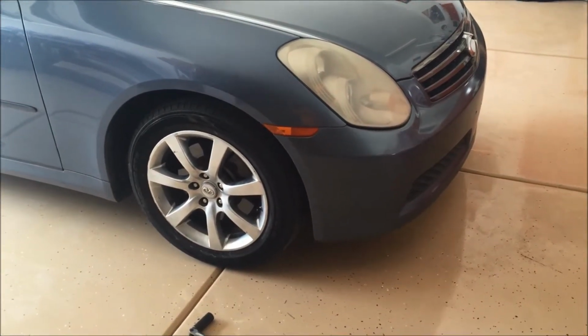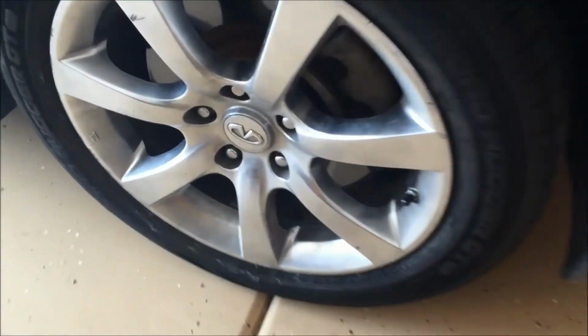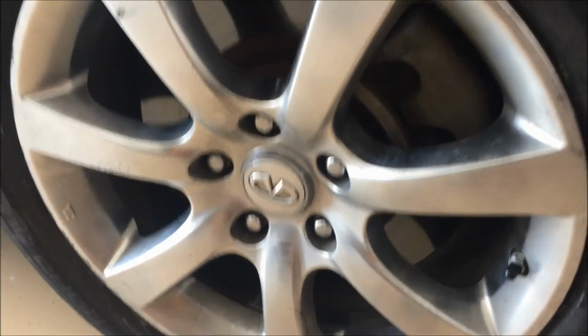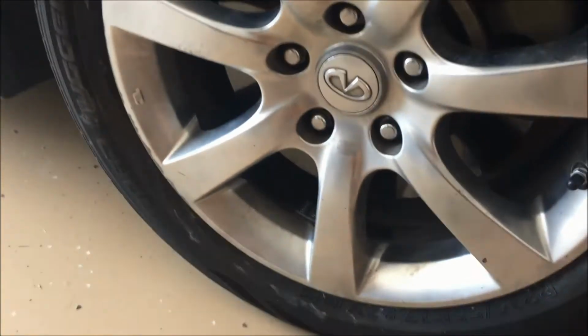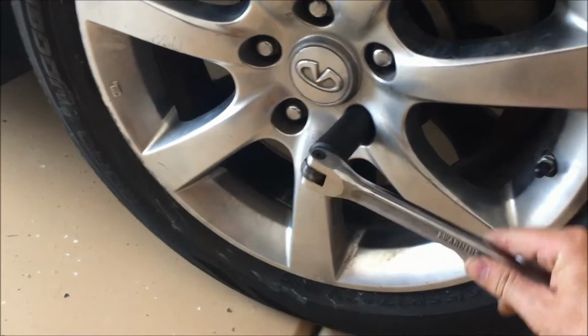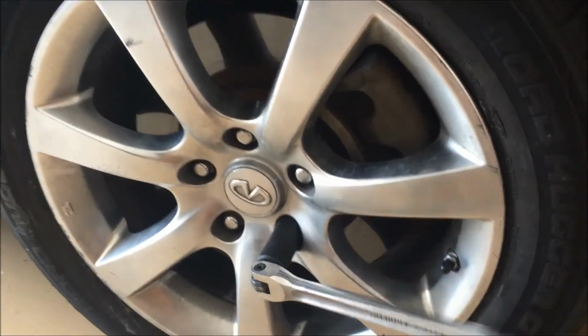Okay, so while the car is still on the ground, we're going to break the lug nuts loose. We're not going to take them off entirely, just maybe a half to one full rotation, just to break them loose so that when the car's in the air and the wheel spins, it won't be that hard to get the lug nuts off. So we'll just take our 21 millimeter breaker bar here, and we'll go into each of these lug nuts and break them loose.